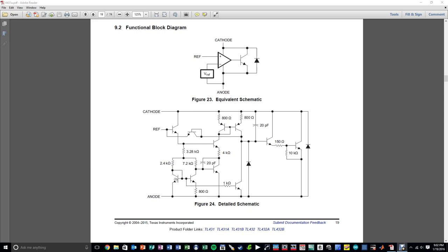And you can see that this error amplifier has several current mirrors followed by this cascade of current mirrors, which ultimately feeds these two inverters, PNP and NPN type inverters, and then the output of that is taken and fed into this Darlington pair transistor. And the output of that Darlington pair transistor is then connected directly to the cathode and anode of this circuit. So what this means is that if you were to take feedback from the cathode onto the reference, you could then shift the output voltage away from the internal 2.5 volt reference to pretty much anything that you want, up to about 36 volts or so.